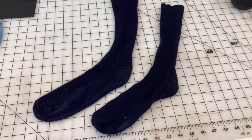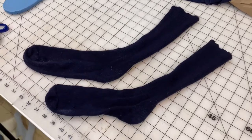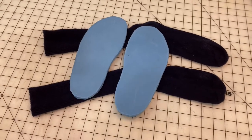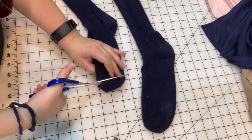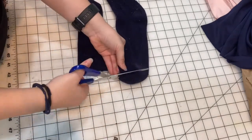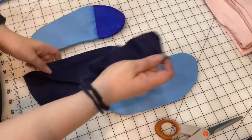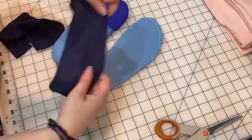The shoe design you're about to see won't be super long-lasting or look super professional, but it will be a super easy one that anybody could do. To make this Naruto shoe, we're going to need some navy blue socks — these are extra long socks because I will be rolling them down to create that little roll fold that you see in the boot, and I will be shoving these soles inside the sock to give it some structure. We're going to cut off the toes on those socks because the boots are open-toed, and then I'm going to color match the foam to the color of the socks. The Sharpie came off, so I just grabbed a piece of dark fabric that was the same color and glued it on top.